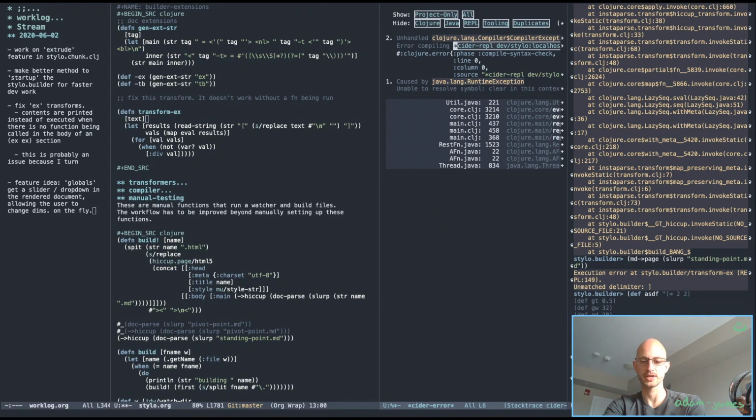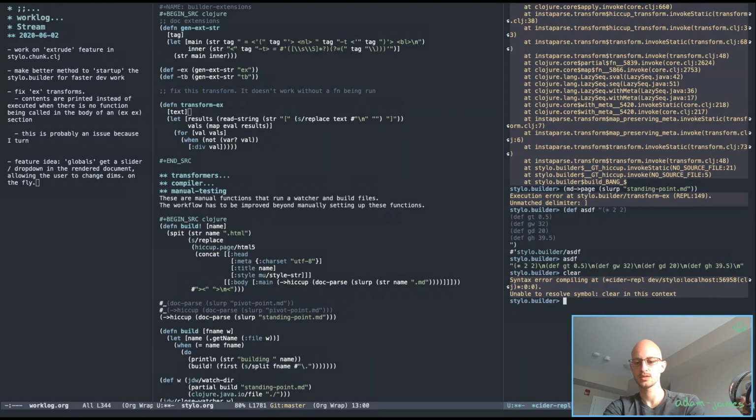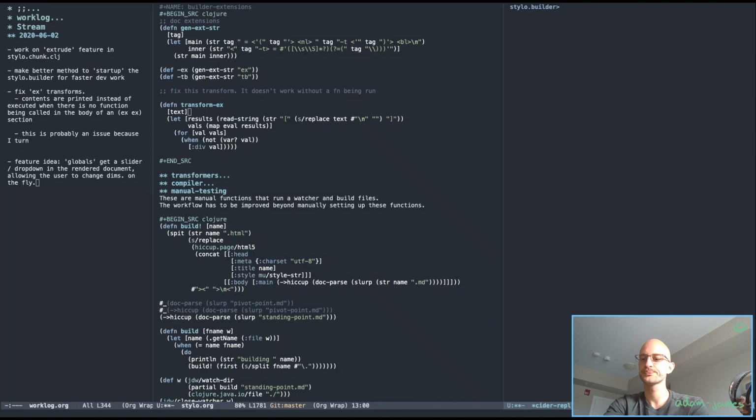Oh, clear is not what I need to do. I need transform x ASDF. Okay, so that it works on the string. Let me describe what's happening here.